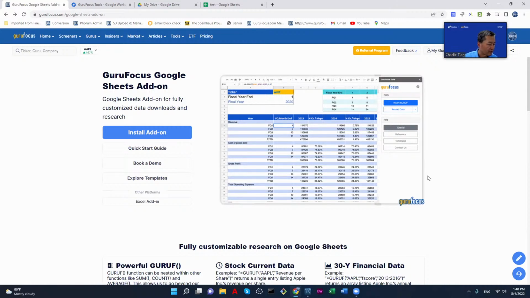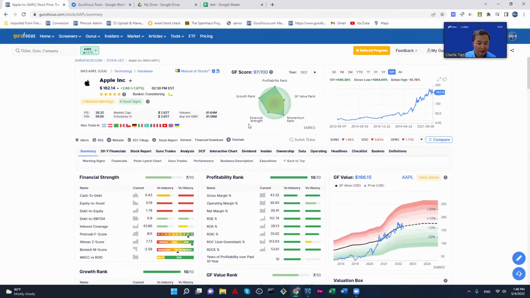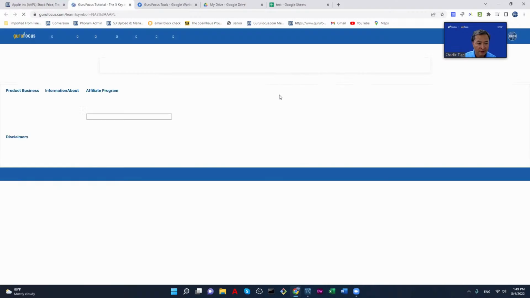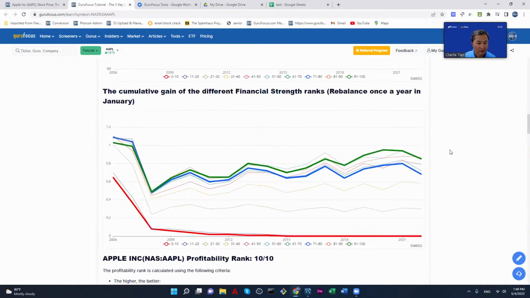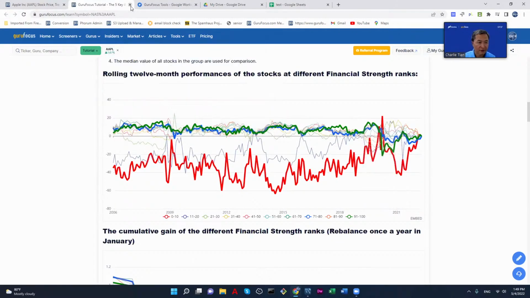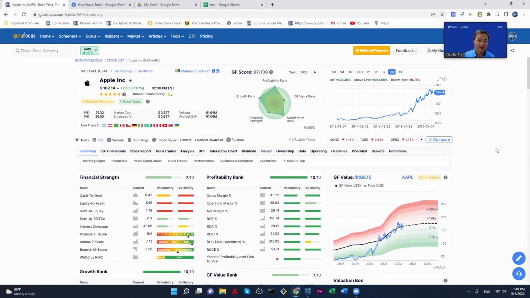Our data provider, we have lots of data providers. If you talk about fundamentals, the raw data is provided by Morningstar, but we do lots of our own ranking calculations. And if you notice, that's a new feature we released recently. It's called GF Score. I talked about that last time. You can read here how GF Score works. And I think it's a very powerful indicator.